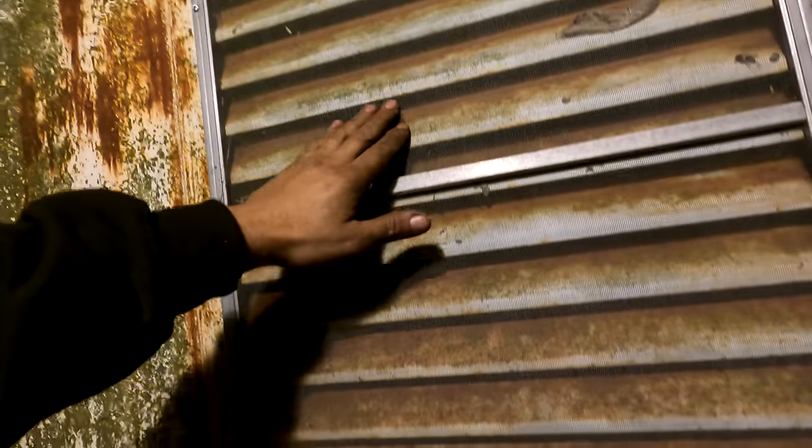There's a screen. Screen on the actual inlet here. This all has to be done too. Actually, I got to pull this off tonight and get in there and get a look, and see about these louvers. I might have to pull them out and have them blasted like another time or something like that. So I don't know, but we're gonna see. I'm not there yet. We're getting there.